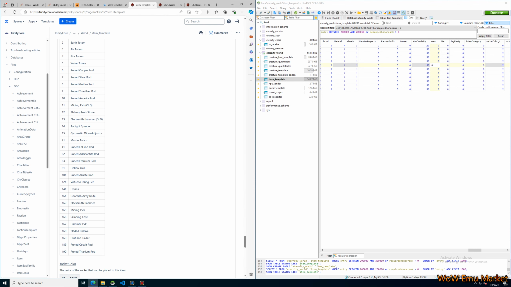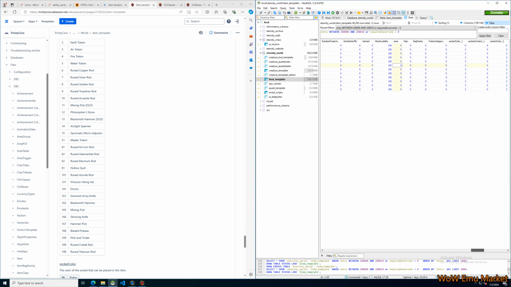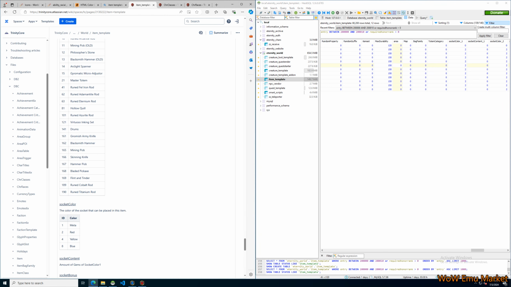Totem category. It looks like this can be used for enchanting rods if you want to do something custom. Not just enchanting rods, but also items for engineering and all that. So if you try to make your own versions of these professions or add on to these professions to make them go higher and make new items, you would definitely need to do something with this.